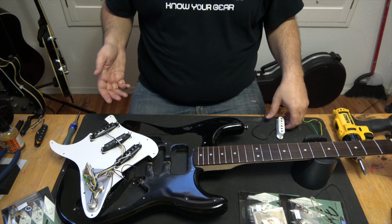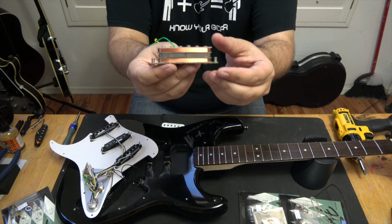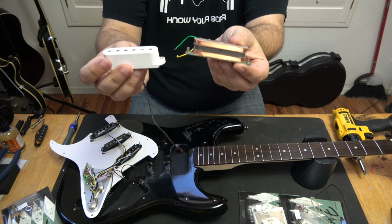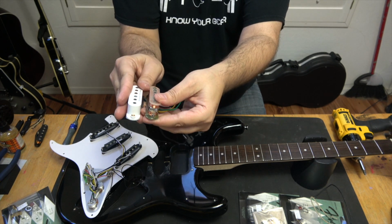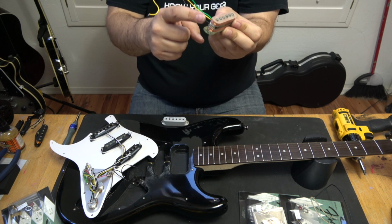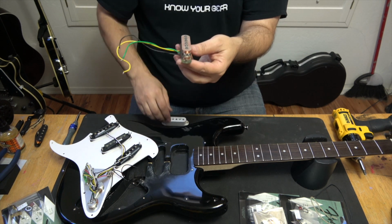Now the next thing we're gonna do is the neck pickup, and I'm gonna put a stacked single coil in there. I want to show you what that is. Basically, this is what the inside of one looks like. A stacked single coil is a pickup that looks like a single coil. It's gonna give you a single coil sound because the range in which it hears is not wide like a humbucker, right? It's narrow. And it actually has two pickups. See, they're just stacked on top of each other. The second one, being wired in, cancels out like a humbucker. It bucks the hum.